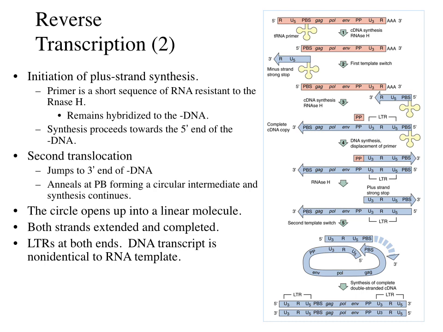But notice now, you've made a double-stranded DNA as your final result, but it's not identical to the RNA template that came in. Look at the two ends of the DNA compared to the two ends of the original input RNA genome. You can see they're different. So we have what are called LTRs at each end. The DNA transcript is not identical. So let's look at this in a little bit more detail.